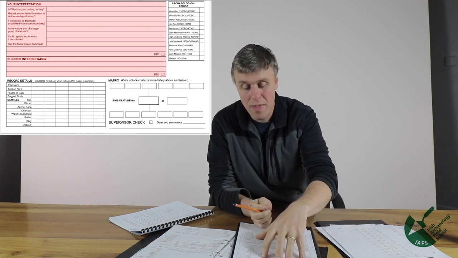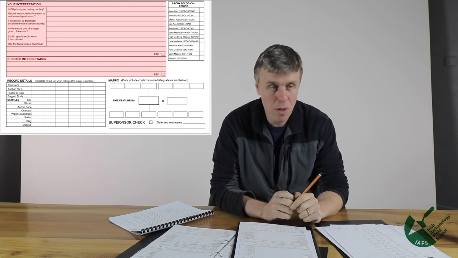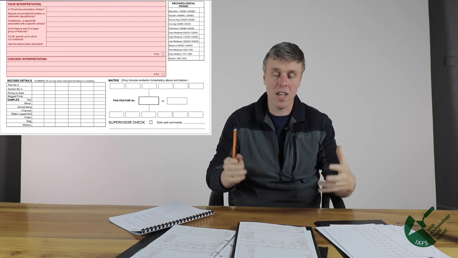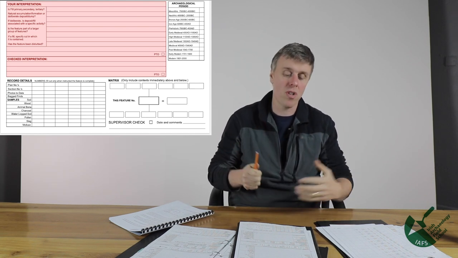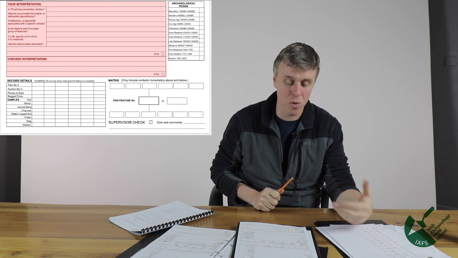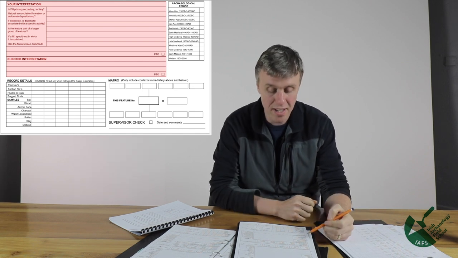So this isn't a wall sheet, but if you were describing a wall, you'd want to describe how many walls there are, how they join together, what sort of structure they make, and what you thought the structure was constructed for. An awful lot of detail will go on that.